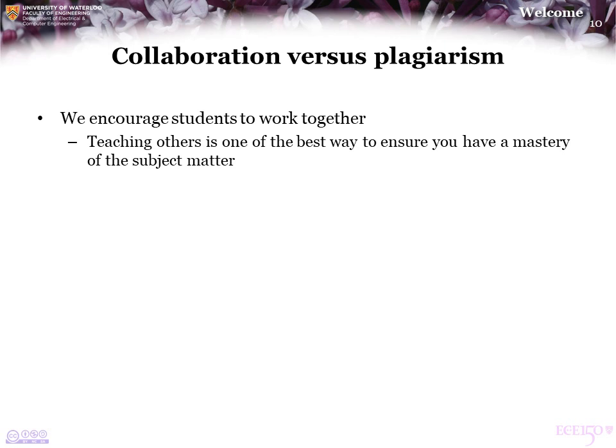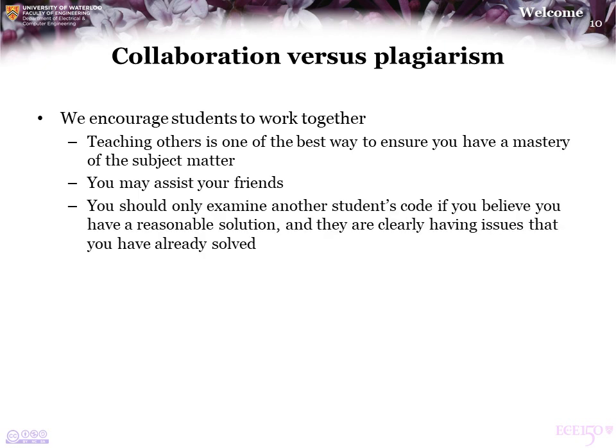Now, collaboration versus plagiarism. We encourage students to work together. In fact, we want you to work together. Teaching others is the best way to ensure that you have mastery of the subject matter. You may assist your friends. We want you to. You should only examine another student's code, however, if you believe you already have a reasonable solution and they are clearly having issues that you've already solved. Don't start looking at another student's code in order to get solutions to yours.